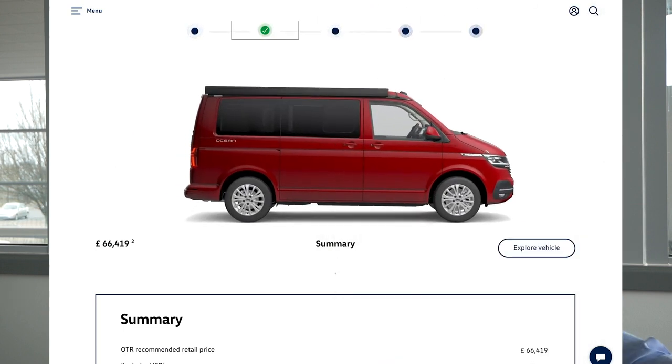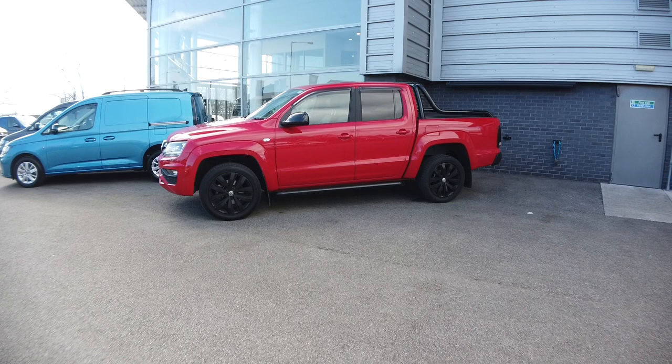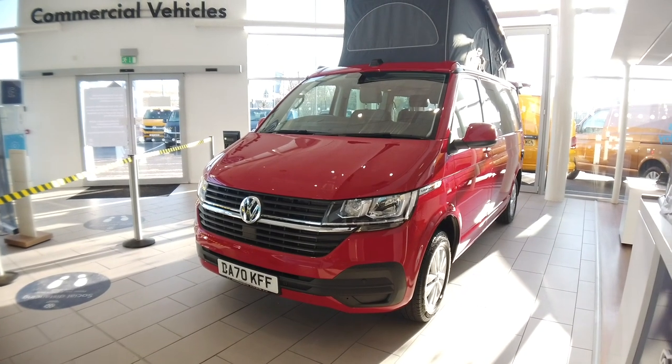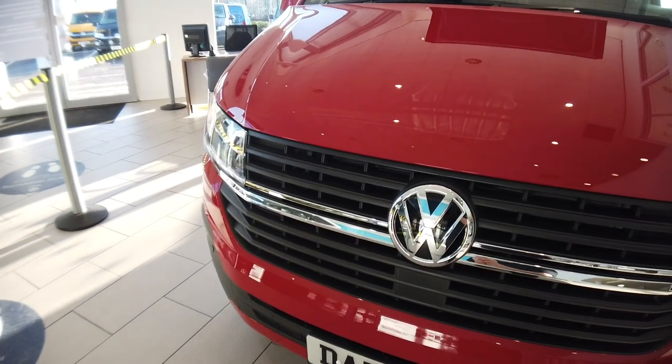Following on from Ascot Grey, we've got Cherry Red. People who've been watching this channel for a while will know red's one of my favourite colours — probably my favourite colour. It always gets commented on downstairs when we're getting another red van. We've got a red Coast coming for the showroom shortly. Cherry Red is quite bright — my Amarok at the moment is bright red. I think it's a lovely colour, really nice, and I think it suits the vehicle very well. Obviously it is quite bright, so it's not for everybody's taste. Those are the two no-cost options.